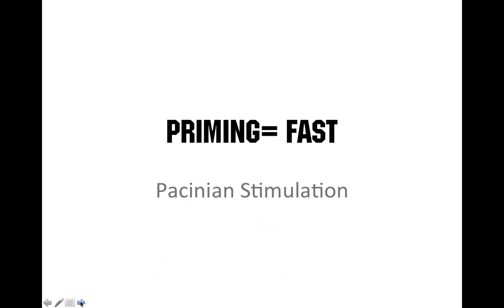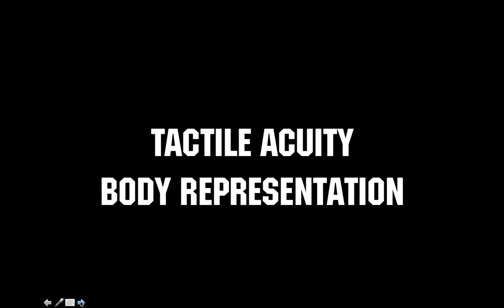Rates may be changing. Certain areas need priming. Certain areas that need priming typically are areas that need stability in the system. So if we go back to the joint-by-joint approach, the knee, the low back, the posterior shoulder, some areas may need more priming, more stimulation. So we can take this, based on the research, and increase their tactile acuity and their body representation in areas that need more information.